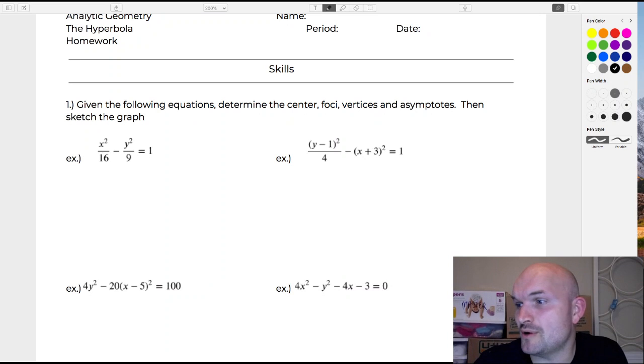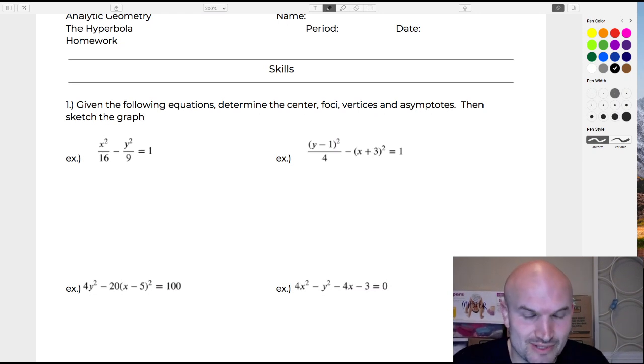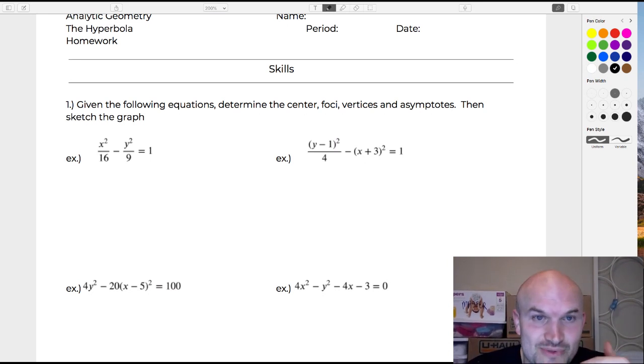In this live stream, what we're going to work on is the hyperbola in analytic geometry. What I wanted to do in this one was a little bit different. I made a post on my Facebook account asking you guys to submit some questions. I'm going to try to get the questions like I've done in my previous live streams, but I am going to start with the questions that were submitted before.